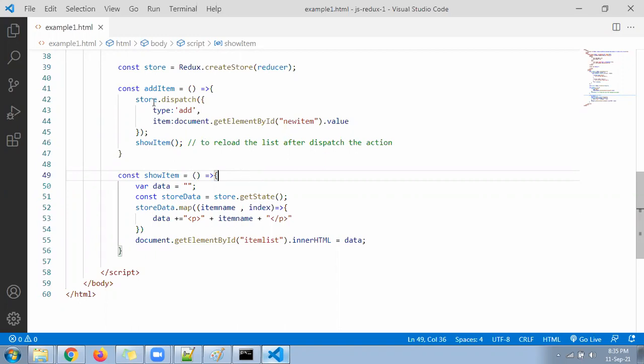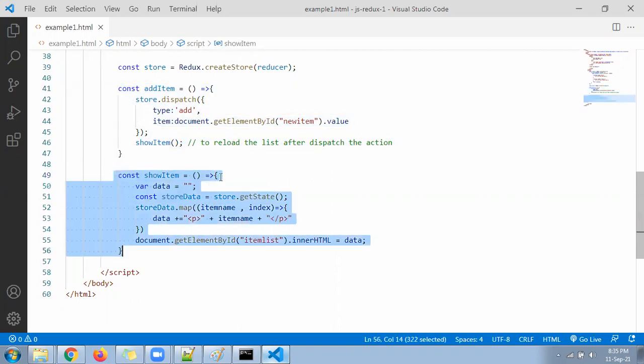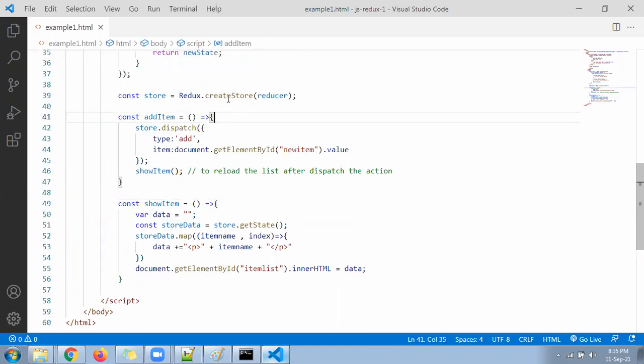So see, now one function you wrote to save the data, another function you wrote to list the data. But where is the data? My question is, where is the data? Data is inside the store. And the store, how have you created it? With the help of Redux.createStore. And within a store we have already set the reducer to maintain it. The reducer is going to work in between. So hope you have written this function.